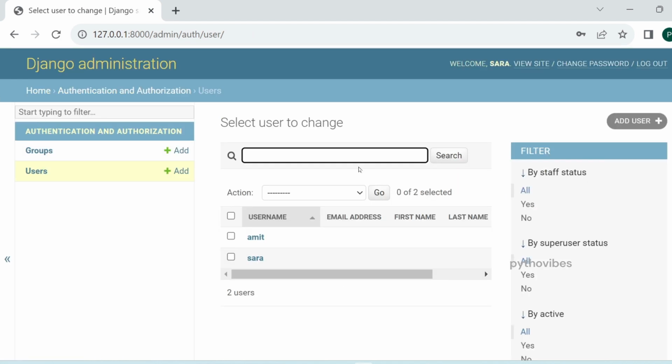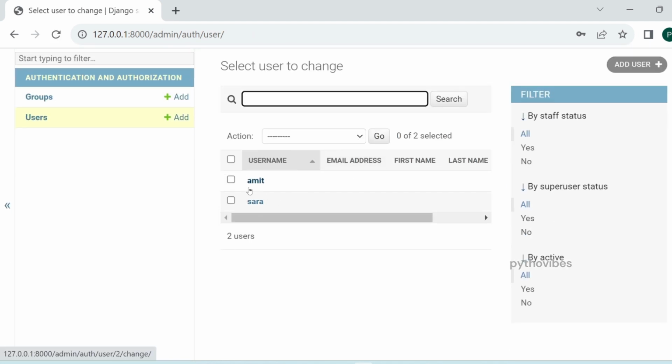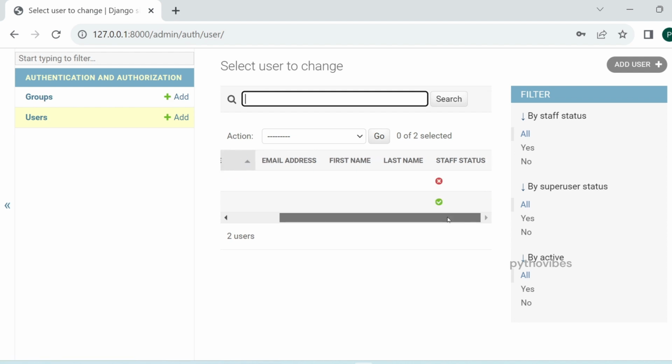I'll just go to users and I will see Amit and Sarah are the two users here, and we can even group them and give the access accordingly. Like we can maintain the accesses, like some people shouldn't have access to a particular feature, so in that case we can maintain their access levels by creating groups.